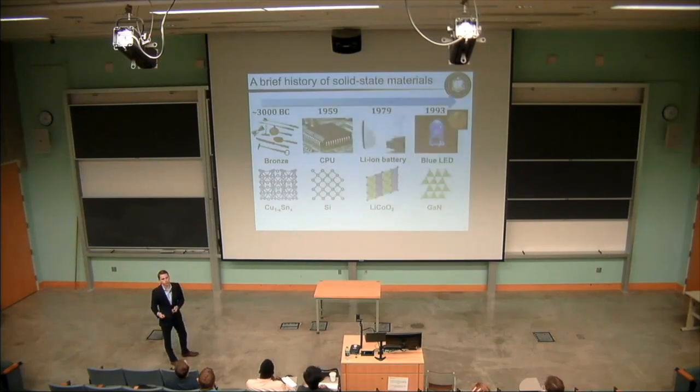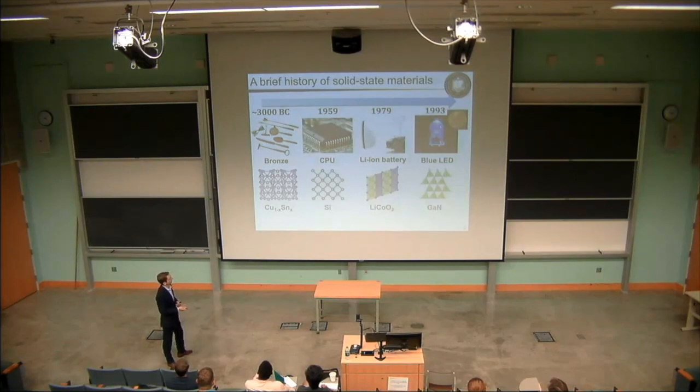If we take a brief tour through the history of solid-state materials, we see that throughout history, these have made a landmark step forward in how we think about technology and progress within society. A short 5,000 years ago, early people discovered that if you added a small amount of tin into copper, you could increase the ductility or hardness depending on the ratio of copper to tin. So this perhaps represents the first solid-state materials discovery or design, where we found that we can change the properties of a solid-state material by tuning the composition and chemistry.